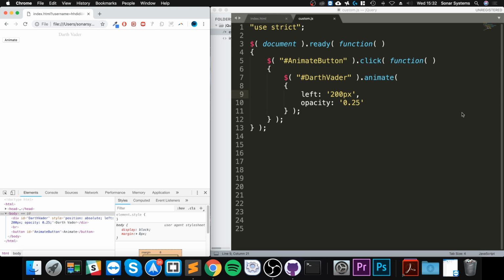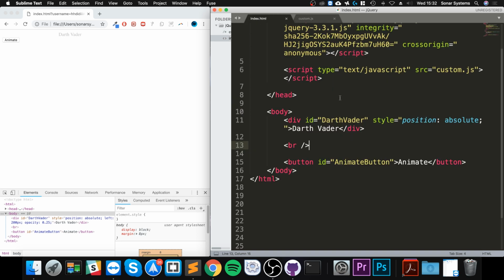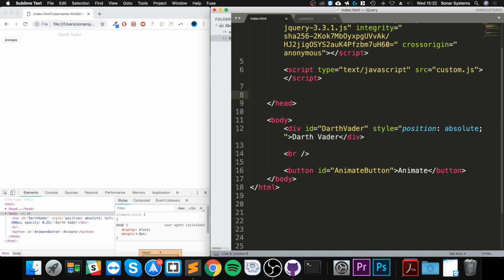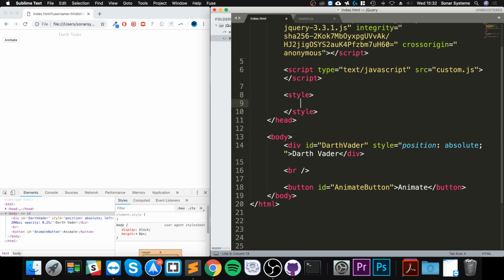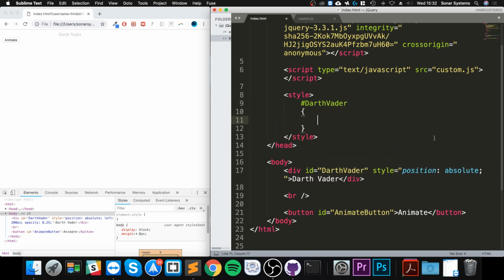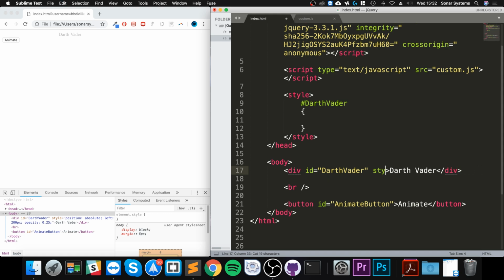You can also do some cool stuff with some mathematics. First, let's apply some more style to it. I'll just do a style tag. Here I'm going to say hash dot Vader, so I'm going to grab this position element and put that in there.